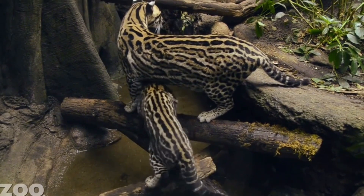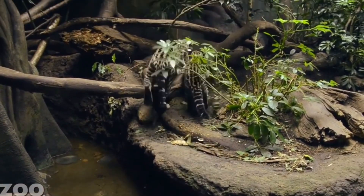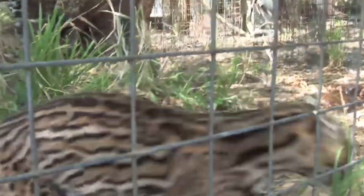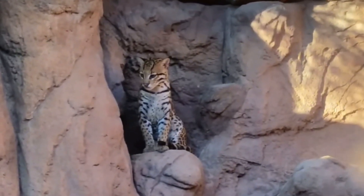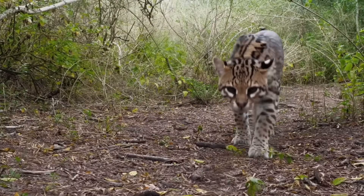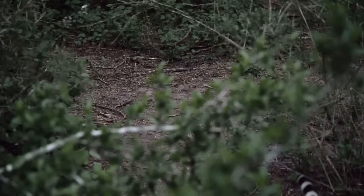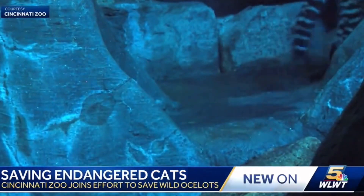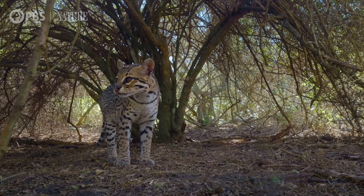On the other hand, despite Texas having more ocelots than Arizona, Texas's population is completely separated from Mexico's population by not just the Rio Grande River, but also by over 50 miles of desert. On one hand, the ocelots in Texas are much more vulnerable to inbreeding due to the lack of new genes entering their population. But in turn, these ocelots are also much better protected from poachers coming in from Mexico. Still, both populations of ocelots face many of the same threats, including lead poisoning, pesticide poisoning, and most importantly, road collisions, which kill many wild cats each and every year in both Texas and Arizona.